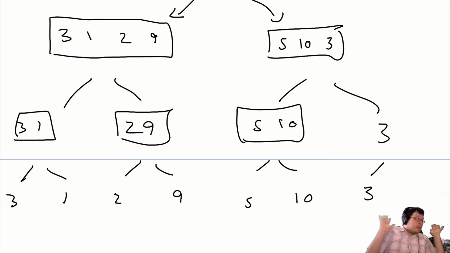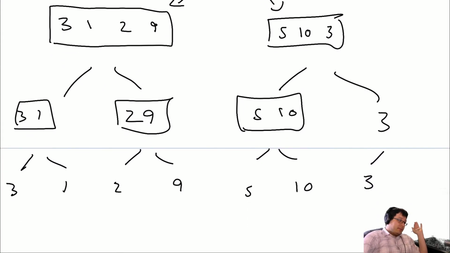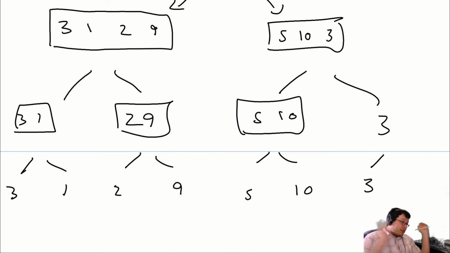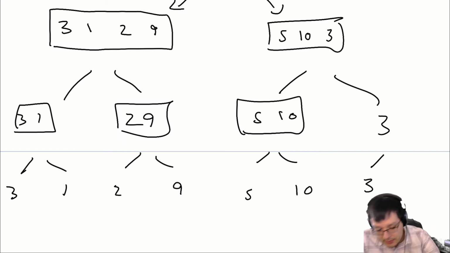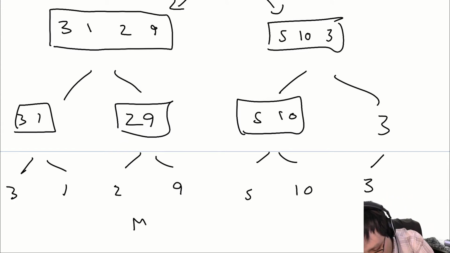All right, we split everything. I know that seems like a lot of work, but it's kind of part of the process. That's the easy side, actually. So we split the entire array into individual elements. Now comes the merge in Mergesort. So now we've got to merge it back together.